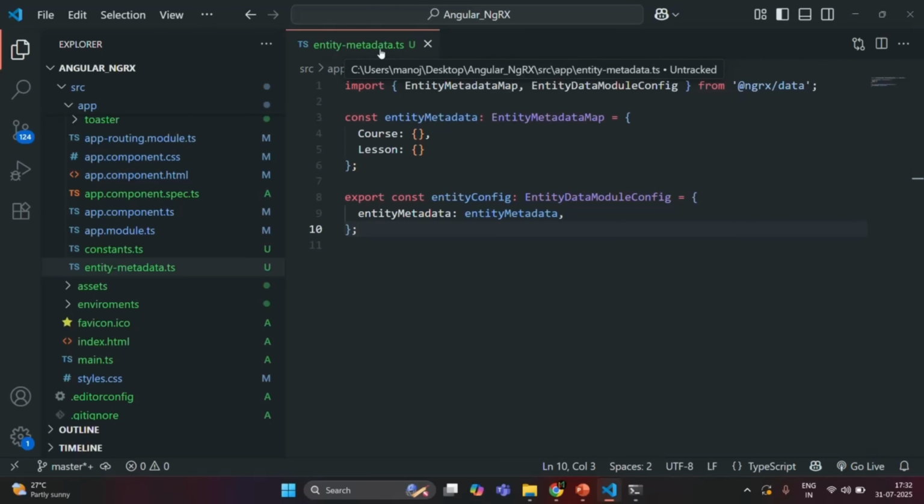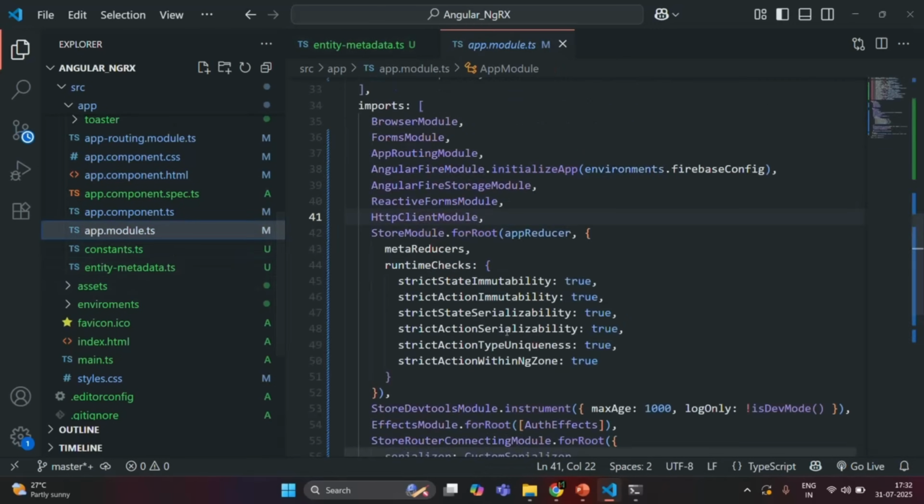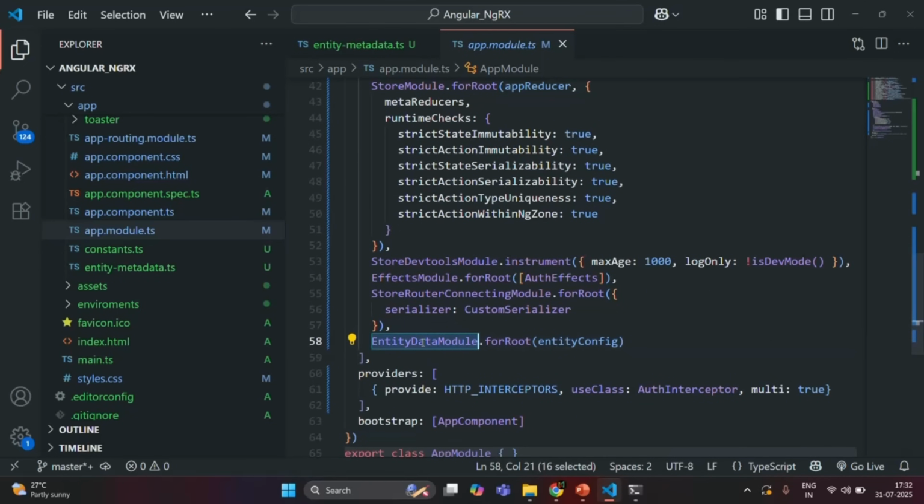In this file, we have a constant called entityMetadata, which is a configuration for our entity, which we are creating using this EntityDataModuleConfig. We assign this configuration to entityConfig, and we are registering this entityConfig in our app module using EntityDataModule.